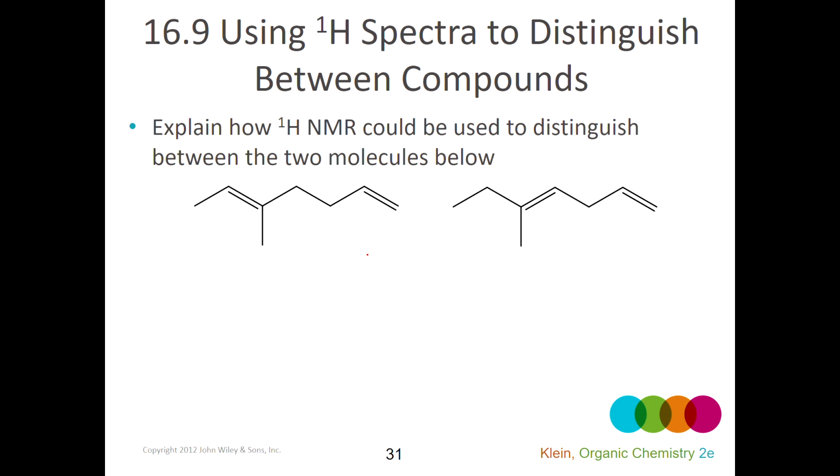So these 2 structures would be almost identical by both IR and mass spec. In the IR, they would each give signals just below 3000 for the CHs on sp3 hybridized carbon. They would each give signals a little above 3000 for the CHs on sp2 hybridized carbons. I have that in both structures. And in the mass spec, they're isomers. They're constitutional isomers, but in this case, the difference between their constitutions is pretty minimal. They both have one methyl group on this chain and a couple double bonds. It'd be difficult to tell the difference between their fragmentation patterns.